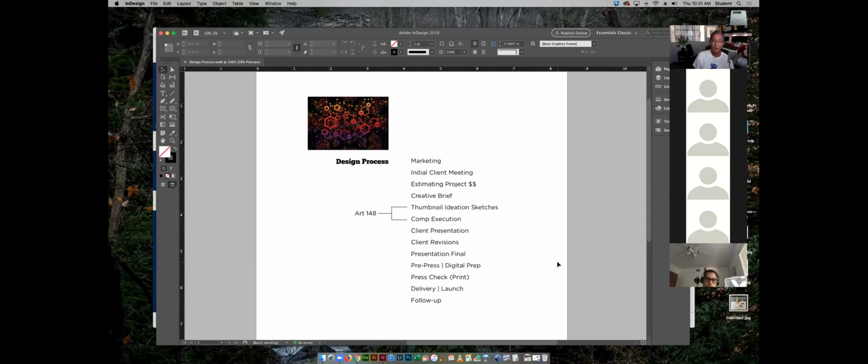And that's where we come into the ideation or the creative part of it. Well, actually what we do is we write up what's called a creative brief. So a creative brief is something that a designer will write and pass off to a client in terms of how they creatively feel that they're going to solve this problem. Some written verbiage on the project, what some possible potential creative ideas might be.